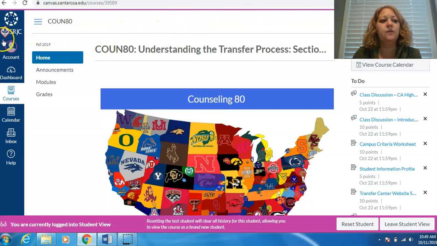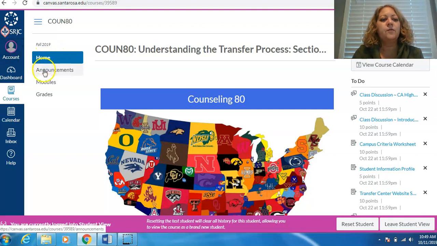And I want to point out over here on the left hand side is the account. This is where you would upload your picture. So you can see here, if you don't have a picture uploaded, this is what your classmates and I see. So I would really like you to upload a picture. If you don't want to upload a picture of yourself, even just an image is fine. But just put something there so we're not looking at this ghost of an image here.